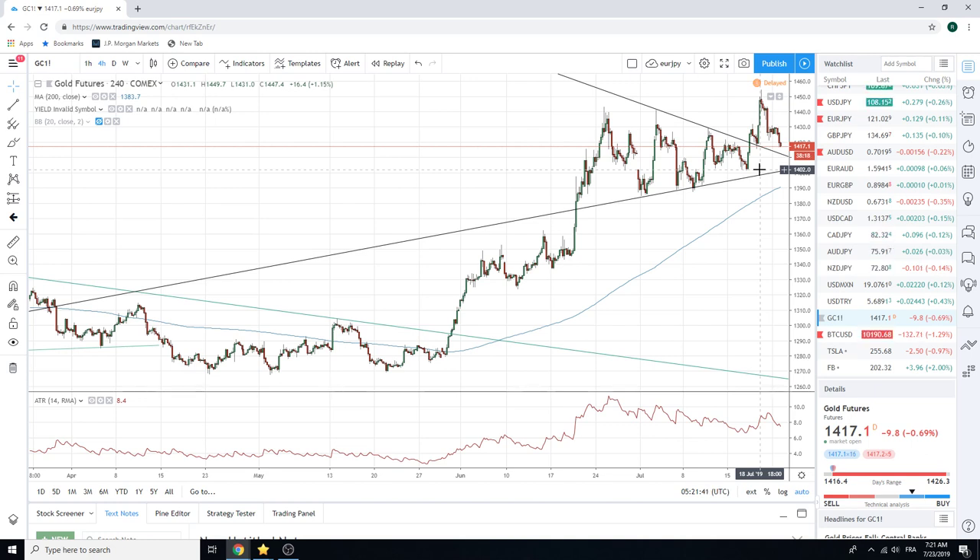We talked about it yesterday — we're fading sort of hysteria on the downside to get long. We don't buy high ones; we don't momentum trade this. This is a point in a trend where both longs and shorts are getting screwed, so you want to play hysterical extensions on the side that you favor. We favor gold longs — we're just being patient. We will have a look below 1,400.